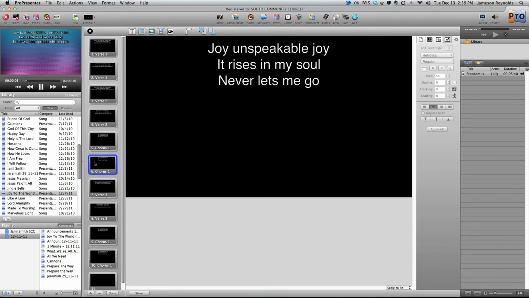So say for example we were wanting to repeat this chorus again. That's the first part of the chorus, that's the second part of the chorus. If we were wanting to repeat it, you could simply hit Command C and copy that. Now that's the first part. Here's the second part.